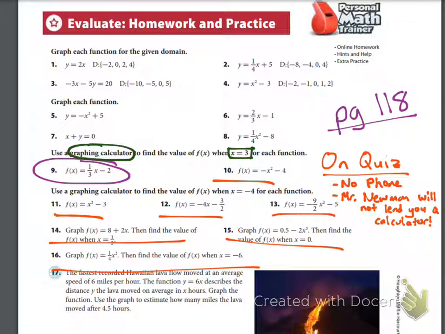If you do not have one, one of the things you can do just for practice, again, you can't use this on a quiz, but just for practice, if you have an Android, look up this app, Wabbit Emu. I know it sounds silly, but it is an emulator for Android apps, and that's actually what I use to take screenshots here. So you can see it works just fine, at least when you're at home or when you're in class and you're not taking a quiz, you can use your phone as a graphing calculator. However, you will need one because for quizzes you may not use your phone.